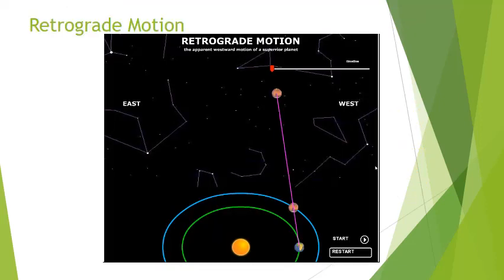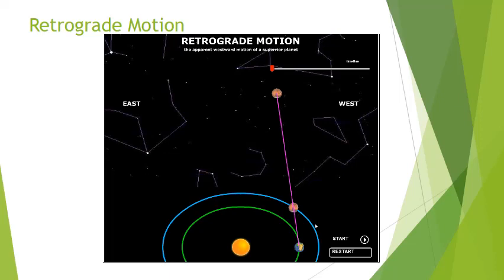Okay, so let's actually see some retrograde motion in action. Again, this is according to Copernicus's heliocentric model. Notice that the sun is indeed here at the center. There's the Earth. There's Mars. And notice that right now, when viewing Mars from Earth, Mars appears to be essentially in the direction of Leo the lion. You can see this little backward question mark. That's the head of Leo. And this little triangle back here is essentially the hindquarters of Leo. So right now, in this orientation, Mars appears to be located close to the hindquarters of Leo.